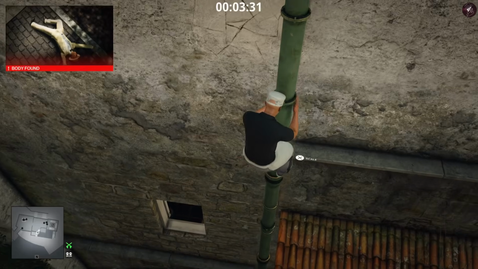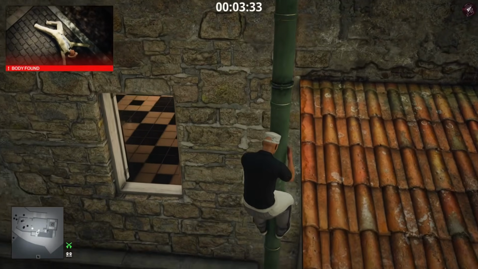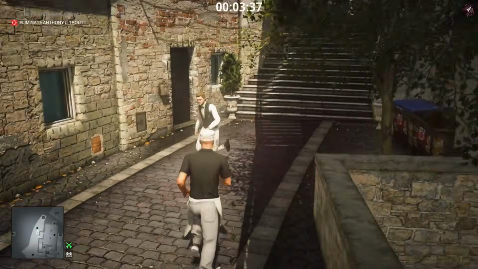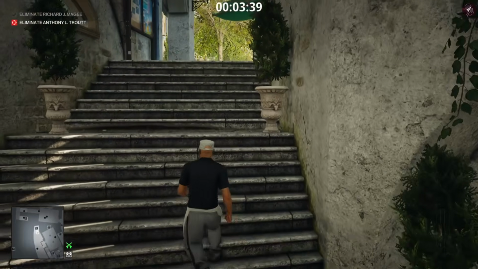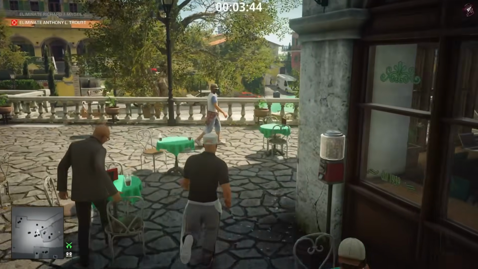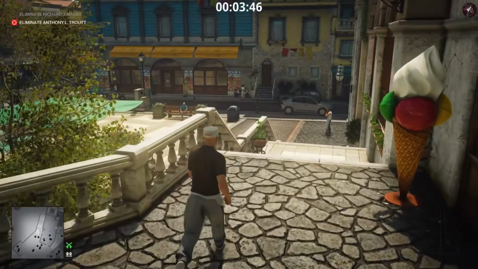Climb down this pipe. Again, watch out for the chef that's leaning out the window, possibly at that point in time. Slide all the way down the pipe and then follow the route I'm going. Don't turn left because there's a bodyguard down there and he turns into an enforcer once that body is found. So don't go that way. Turn right like I have done.